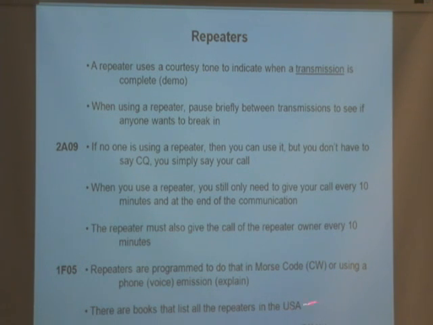There are books that list all the repeaters in the country. So every couple of years they publish the book. And all you've got to do is pick a state, pick a city. Then it'll be the 2-meter band, the 220 band, the 420 band. You go right down through there. It'll tell you all the repeater frequencies, what the call is of the person who owns it. It'll also give you the PL tone that you have to put in your radio in order to activate the repeater. So you say, hey, I'm going to be traveling up to Lake Tahoe. It'd be nice to be able to get some of the repeaters, the one at Bishop, the one at Mammoth. Well, they're all in the book.